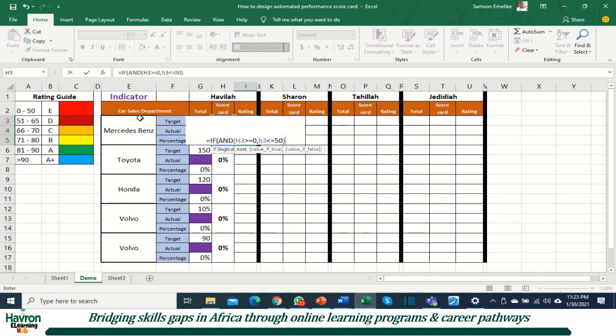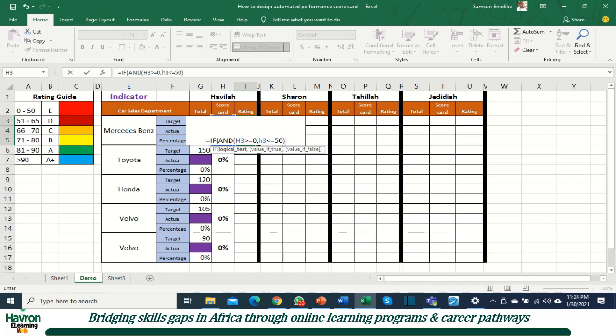We close the bracket. So what we have done here is we're asking Excel to look for this H3 value. If the value is greater or equal to 0, so we have taken care of this left side of the range. 0 falls in within here. It is either 0 or greater than 0. So anything from 0 up to 50, it should stop. So you see the next value from 0 going upward towards 50 should be equals to 50 or less than 50. So this defines the first range.